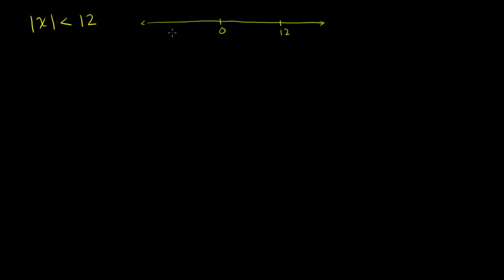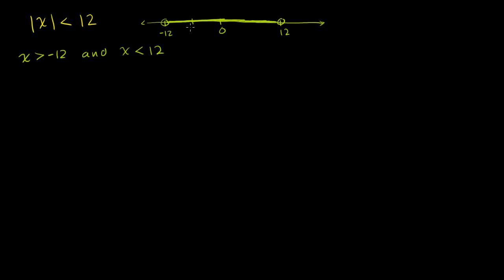You could go all the way to positive 12, and all the way to negative 12. Anything in between these two numbers is going to have an absolute value of less than 12 — it's going to be less than 12 away from 0. So this could be all of the numbers where x is greater than negative 12, as long as x is also less than 12. The absolute value of negative 6 is only 6 away from 0; the absolute value of negative 11 is only 11 away from 0. So something that meets both of these constraints will satisfy the equation.